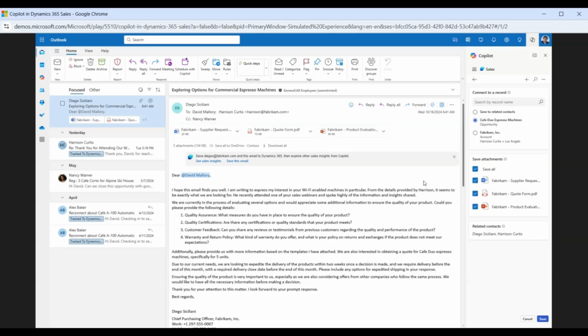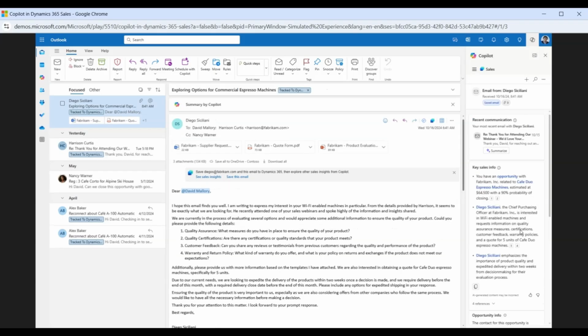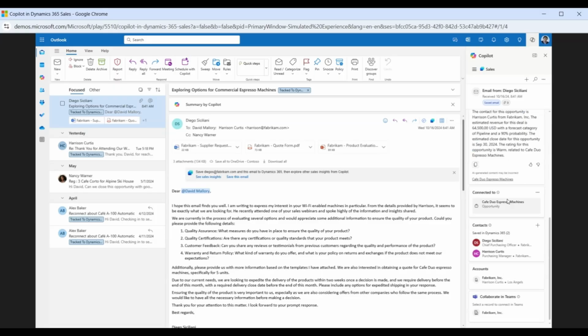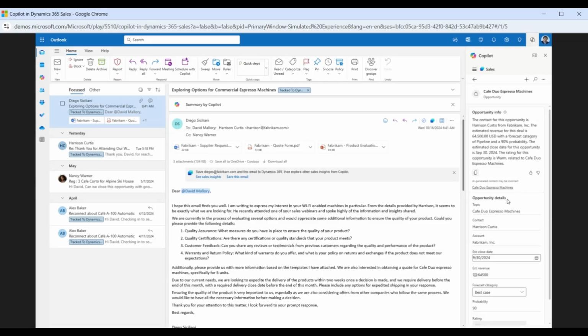Once you are happy with that, you can click on save, and it has already done all the work for you in terms of the summary, the contact details, and any other attachment that had to do with that client. And so you now have access to any updated information in Dynamics 365 records directly from your Outlook.